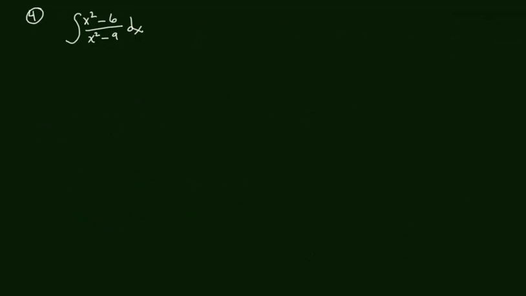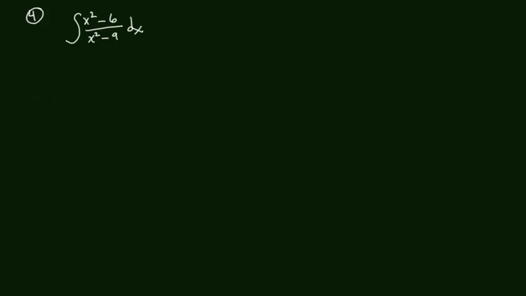Example number 4, this one's a little more tricky. The denominator does factor. The problem is we have some funny business you may not have recognized. In fact, I would try partial fractions to see where you come up with a problem. You will never be able to get this x squared term. So we are looking at this. Turns out that this is an improper fraction, meaning that the numerator is larger than the denominator.